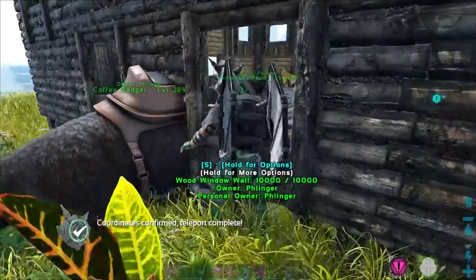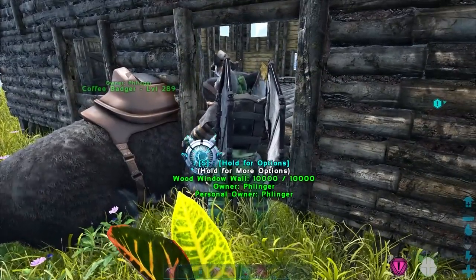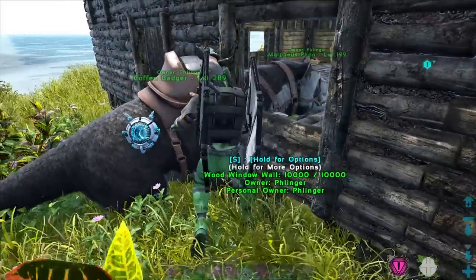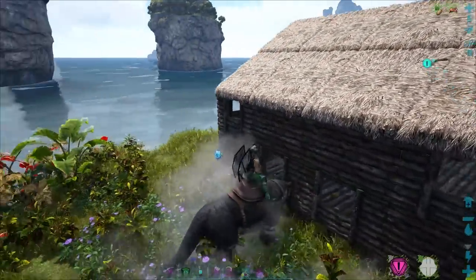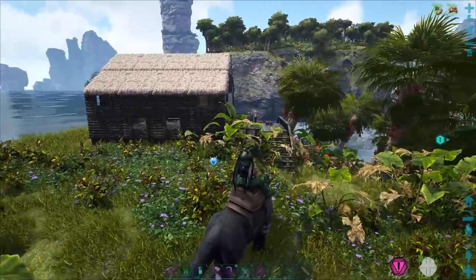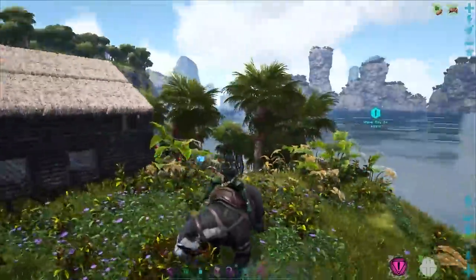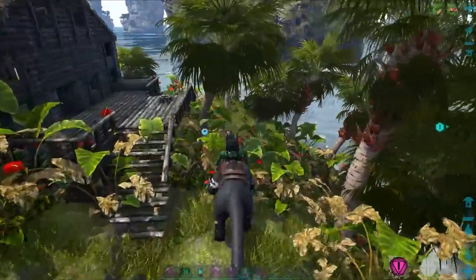Oh, yeah, that's right. I forgot. Teleport complete. So, yeah, this happened. There we go. Okay, so that right there, that is east. East takes us right here. Honestly, I'm thinking in between north and northeast is probably the best way. East just pops us right on this island. So this right here actually kind of suits our needs.